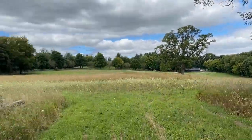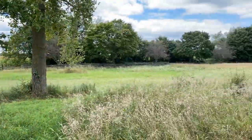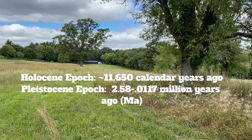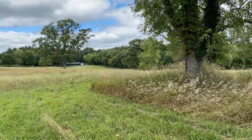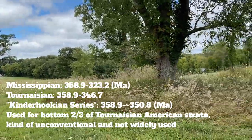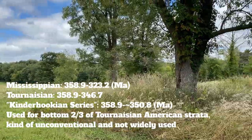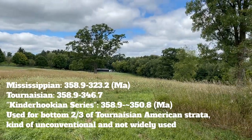We're in a new area I hinted at earlier in my last botany exploration video. In terms of surficial geology, we're currently on either Holocene or Pleistocene clay, and that overlies a nice bedrock of Mississippian, early Carboniferous shale. I think it is the earliest stage of the Carboniferous — the Tournaisian — specifically the lower two-thirds of the Tournaisian, which makes up the bedrock underneath our clay.